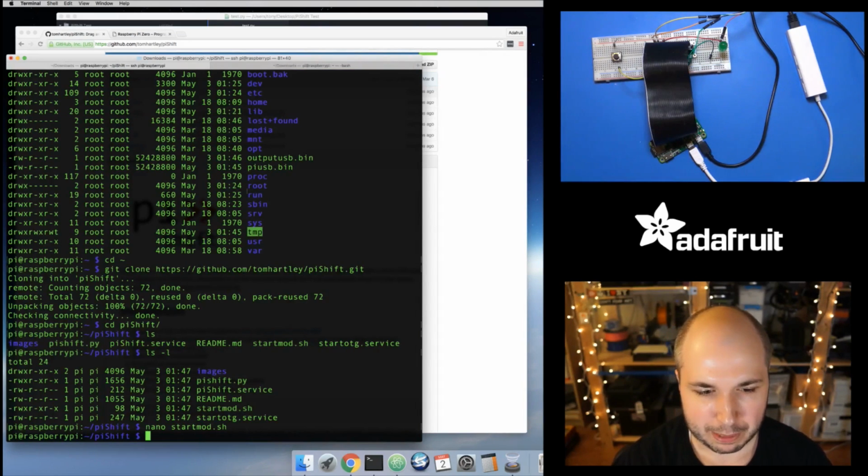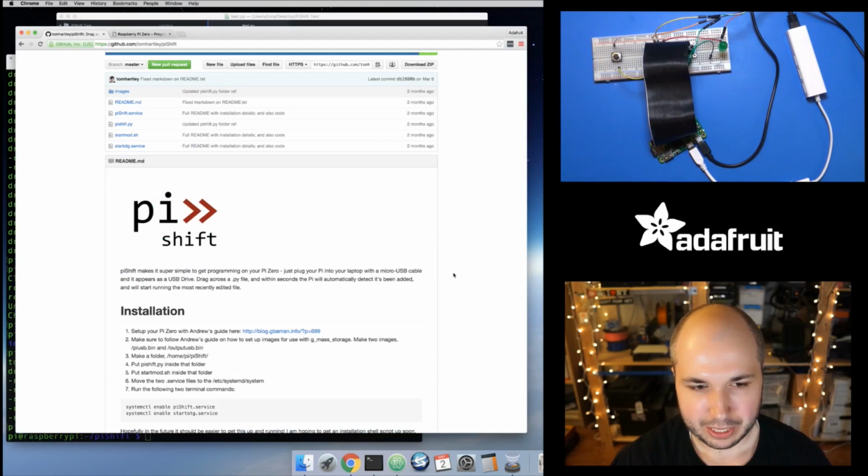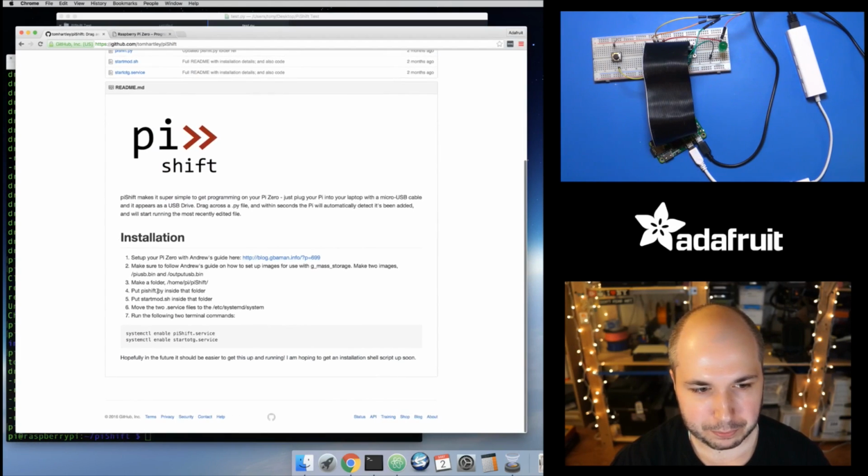And then the PiShift.py file is the Python source code for this program. It will monitor the input file, like the USB drive, and see if a Python file has been created there or modified, and then it'll run that file whenever it sees a change. It also includes a couple of systemd services, PiShift.service and startotg.service. The instructions tell you, after you've got the scripts in the directory, move the two .service files to your /etc/systemd/system directory. This is how you tell systemd to run these service files.